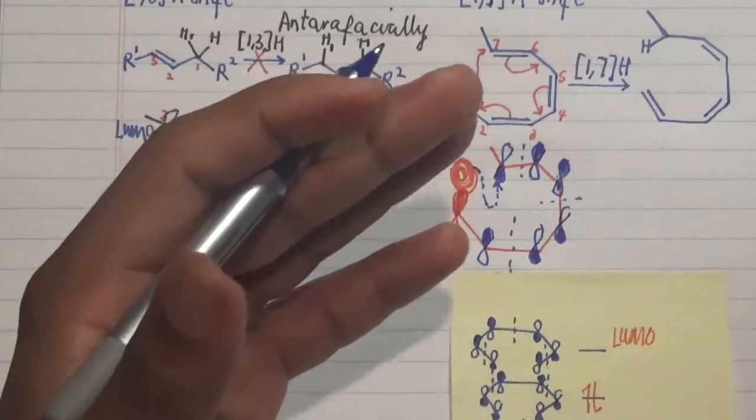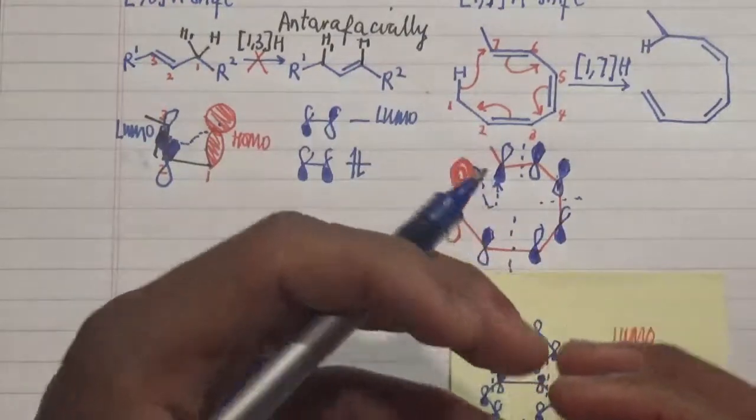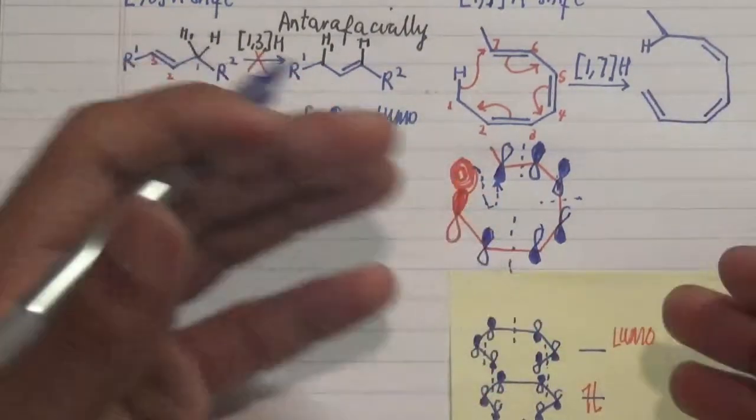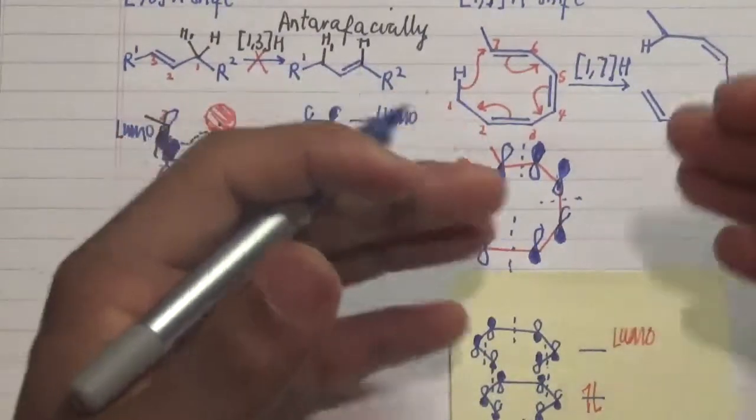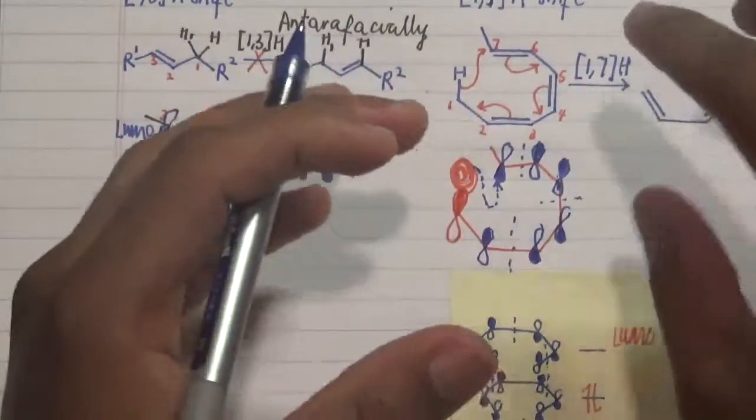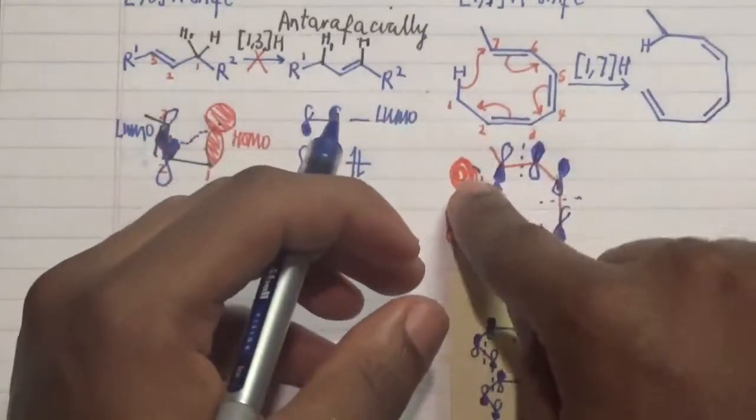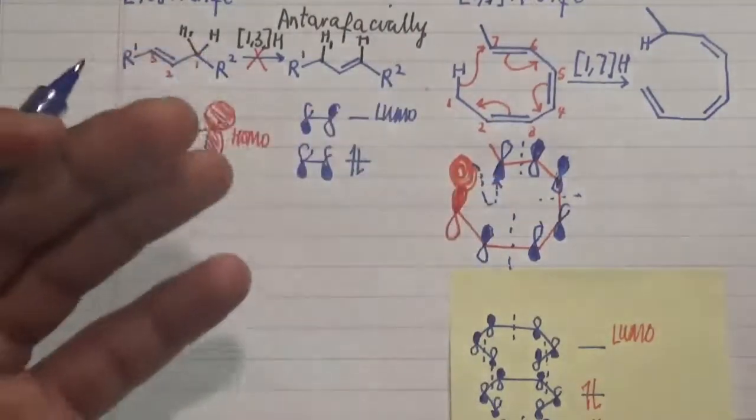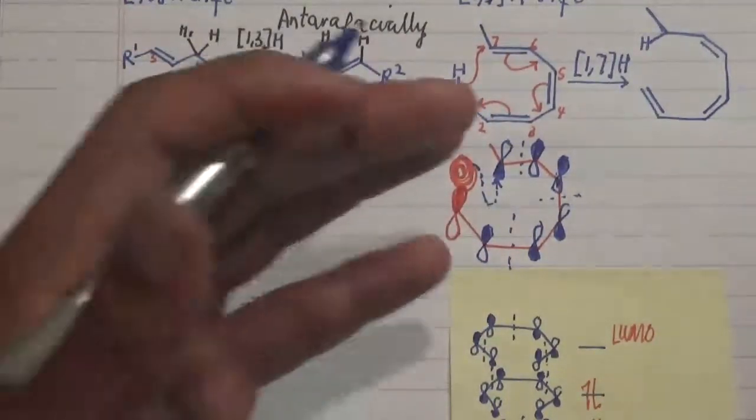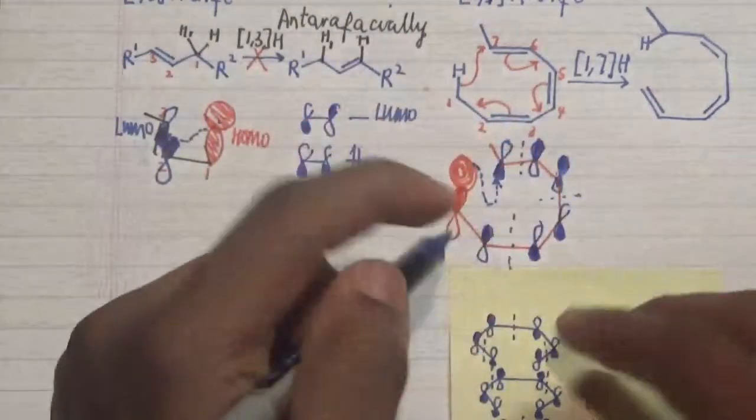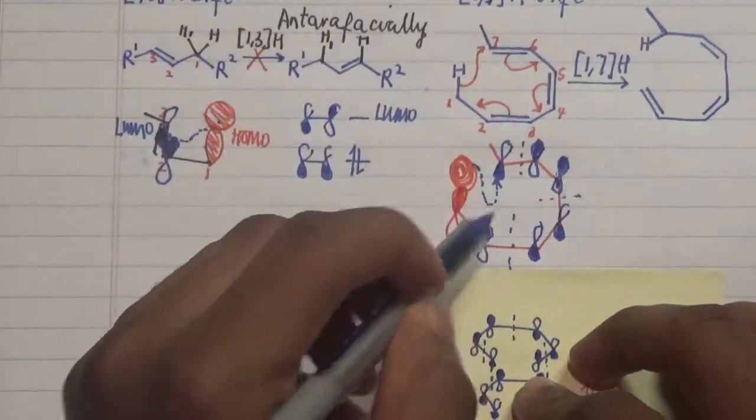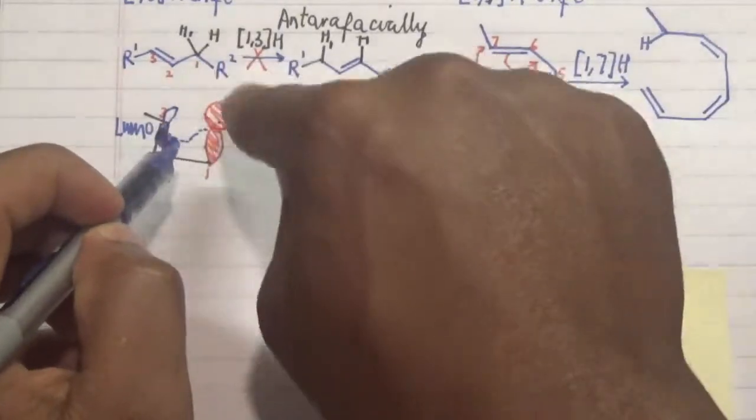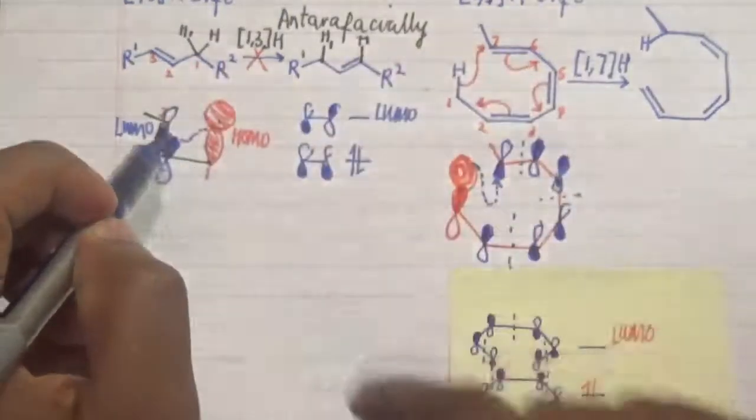In this particular case, we are having a much more flexible movement of our bonds in such a way that the flexibility of our bonds allows it to actually be less rigid and allow the free movement of the orbital moving from carbon 1 to carbon 7. The chain is long enough to allow that antarafacial migration where it can actually bend down compared to 1,3 which is hard to bend in such a way that this orbital will actually overlap with the third one.